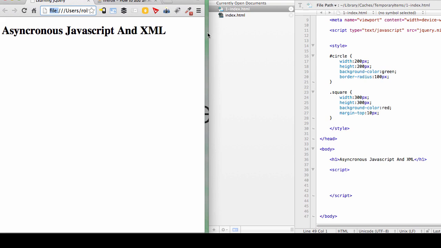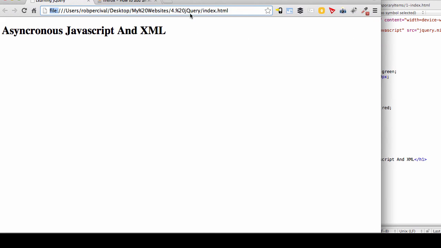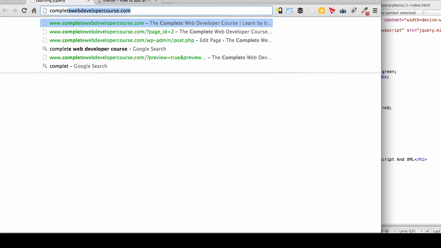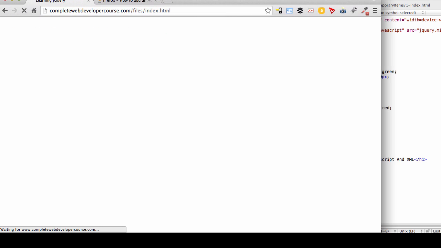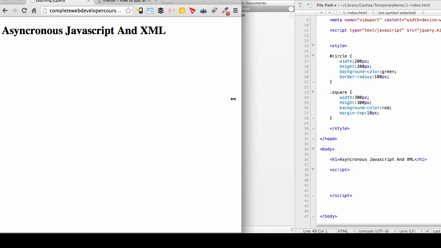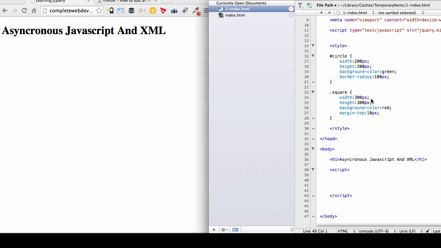So let's just make sure that that's worked. If I go to completewebdevelopercourse.com/files/index.html, I can now see the AJAX title there. Great, so now I'm going to be editing the file on the server, not the file on my own computer, which will allow me to use AJAX.